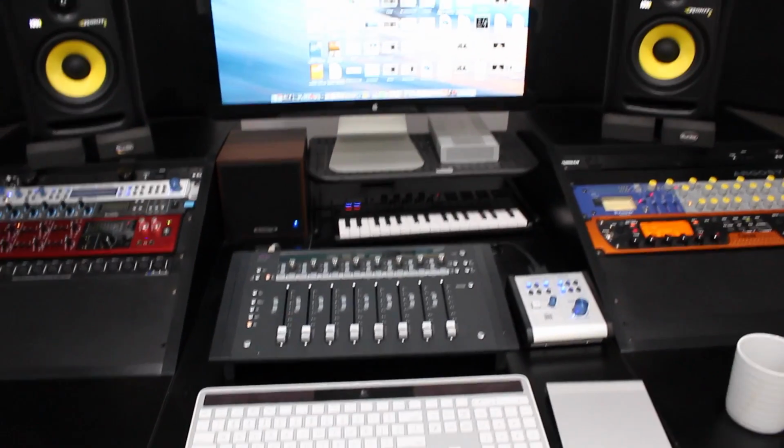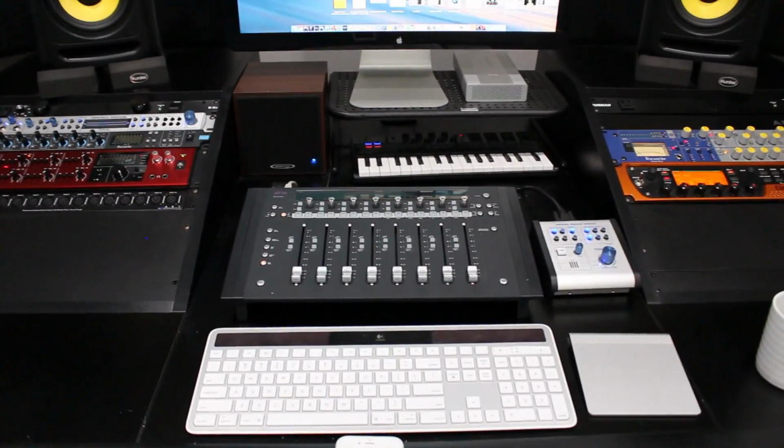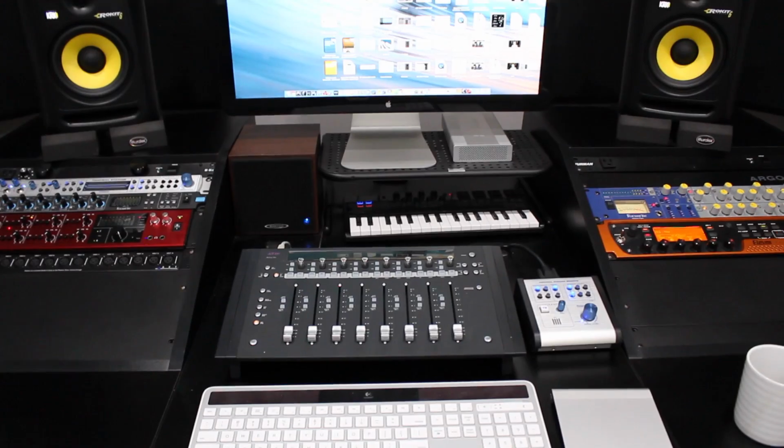And just a little tip, when I buy Macs, I buy them refurbished. I never buy them new. Always buy them refurbished. I save a lot of money on that.